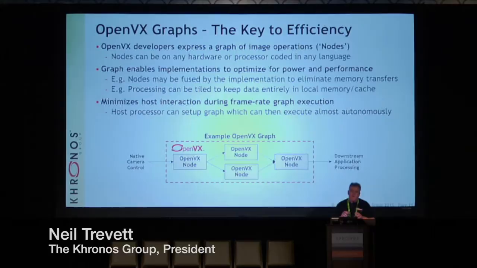And the fact that the implementer is given the graph topology gives the implementer the opportunity to optimize how that graph is going to execute in practice. So it depends on your implementation. You might want to coalesce some nodes together. If you're running on a GPU-type device, a common technique is to slice the image into tiles and send tile-sized chunks that will fit into cache from the input of the graph to the output of the graph. So you avoid all of the memory round-tripping.